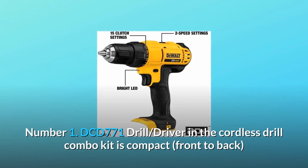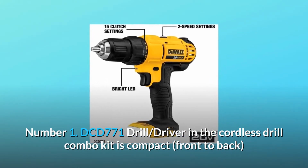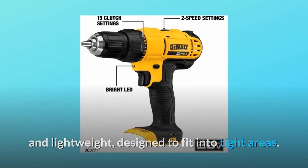Number 1. The DCD771 Drill driver in the cordless drill combo kit is compact, front to back, and lightweight, designed to fit into tight areas.